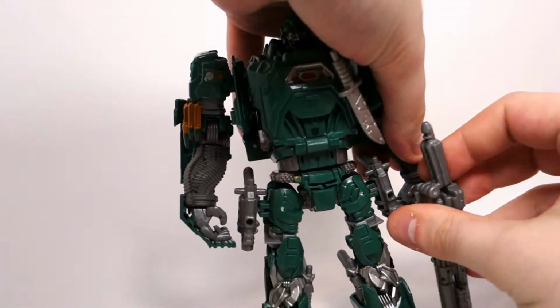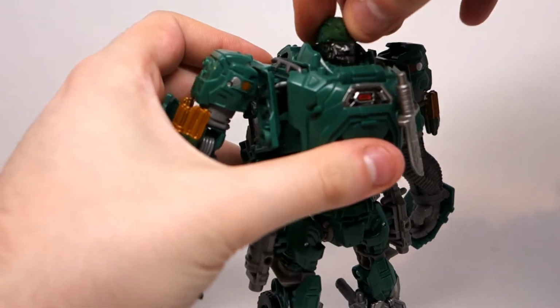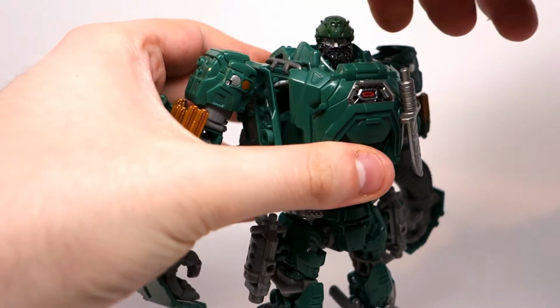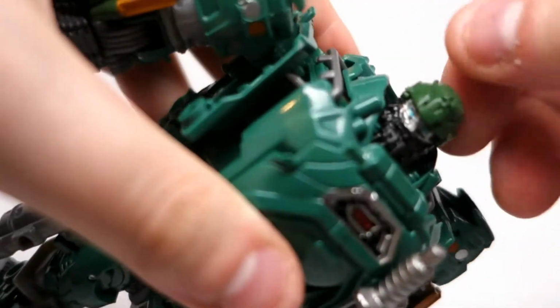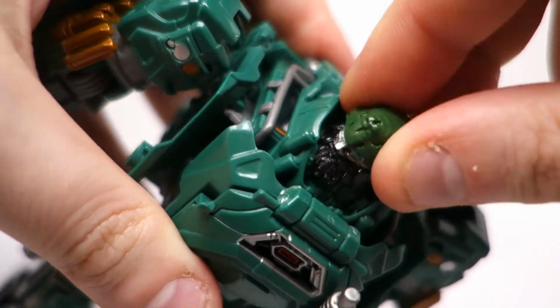For articulation, his head is on, pop this out so it's not jiggling around. His head is on a kind of rotational joint, and his beard is made of squishy plastic. Actually, his whole head is kind of made of squishy plastic, but his beard especially, so it can rotate, which is cool.